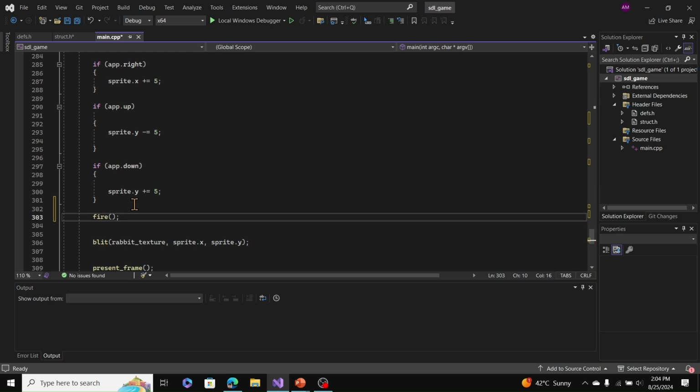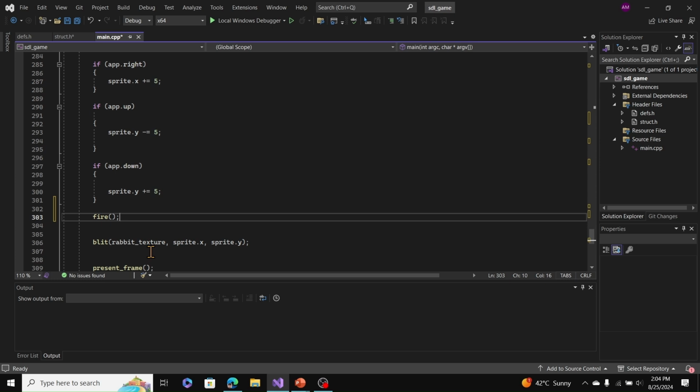Okay. We haven't yet taken care of the render copying, if you will, or the drawing of the egg on our screen, right? So we need to call the blit function for that. Now, where do we call the blit function? Do we call the blit function after calling the blit function to draw the rabbit or before? So what we need to understand is that the screen is colored or painted on in layers.